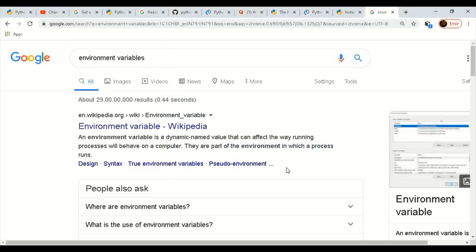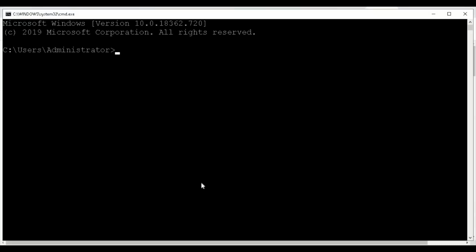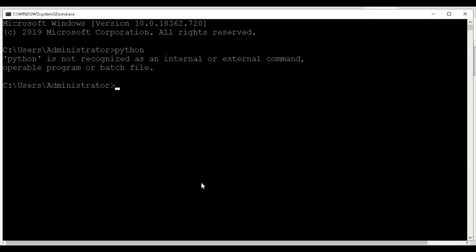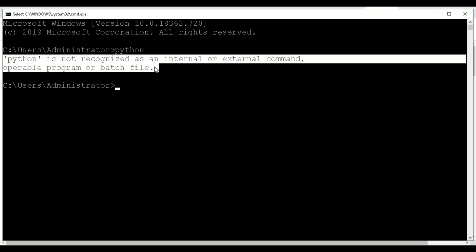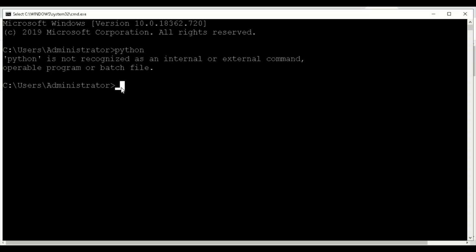Now once again I'll open my command prompt, and here let me type Python. When I type here Python, if you remember this particular line, I had explained this line even in the previous video. So here it says Python is not recognized as an internal or external command, operable program or batch file. So what it means is your Python software is now not being recognized.